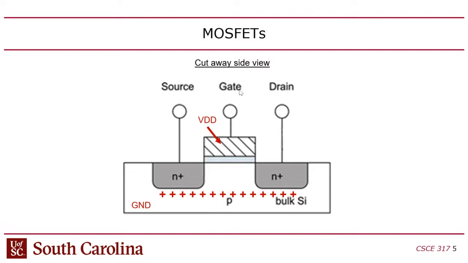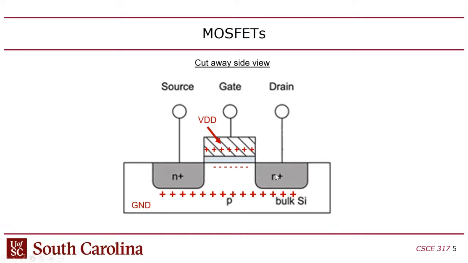But if you charge up the gate, and you put a voltage on the gate, that'll basically create a capacitive effect where you'll accumulate charge on that gate. And that does this thing where it attracts the minority charge carriers into the channel. And so even though this is P-type silicon, it has both holes and electrons. The holes are the majority charge carriers, the electrons are the minority charge carriers.